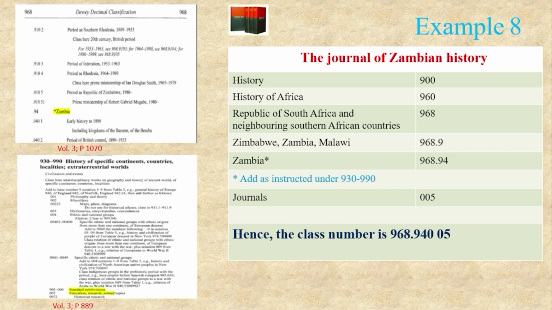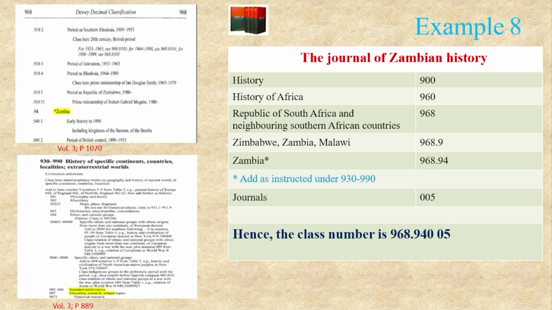Some subjects have been prepositioned to usurp the hereditary place of standard subdivision. For example, 344.05 is not a journal of social law 344. It is a subject division connoting law of police service. Similarly, 616.07 is not the study or teaching of diseases but means pathology. Since the place for standard subdivision has been occupied by subject division, in such cases the standard subdivisions are so designated as to distinguish them from subject division to avoid confusion. This is done by denoting the standard subdivision with 2 zeros or 3 zeros as the need may be.